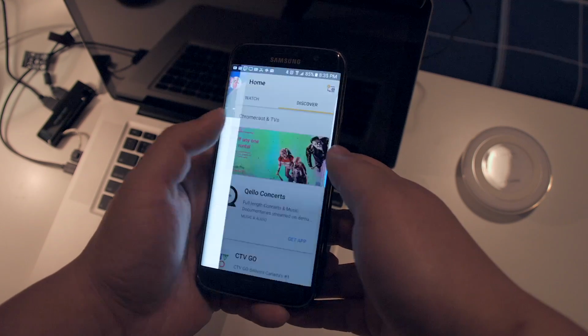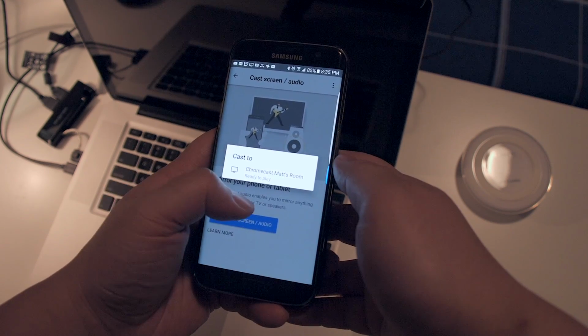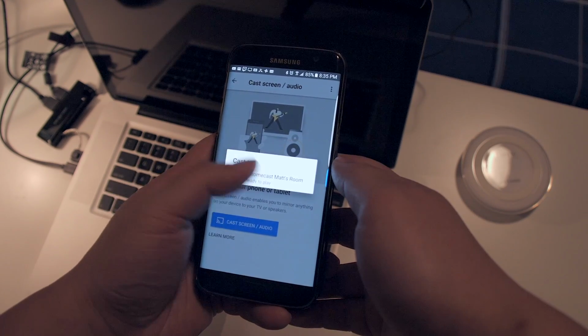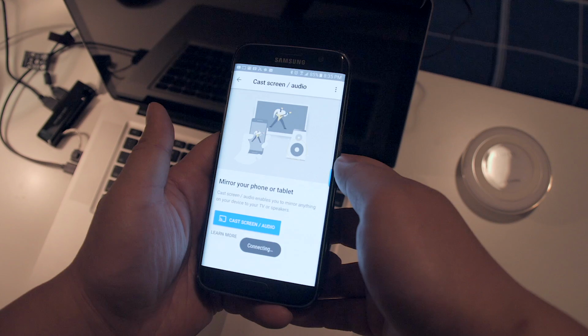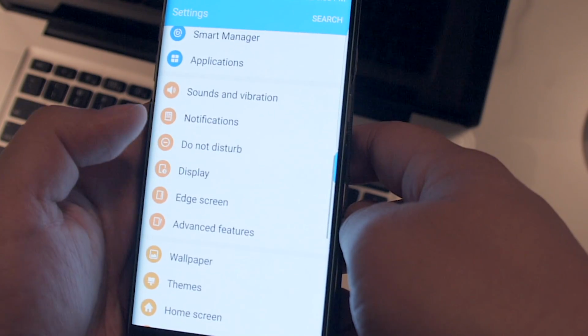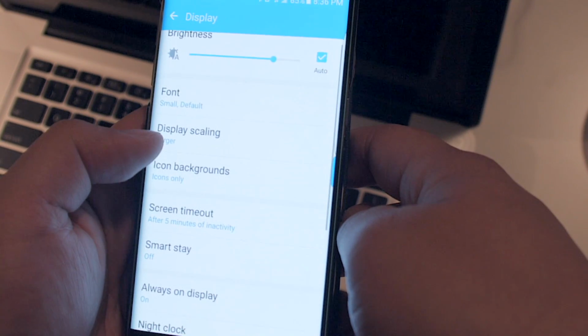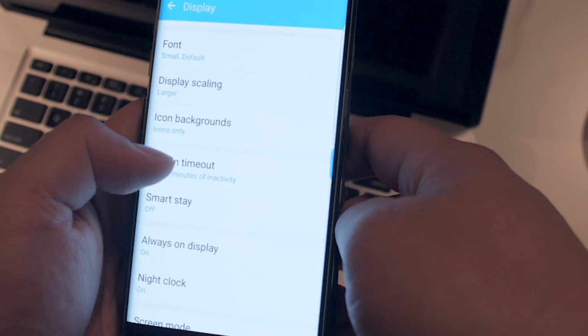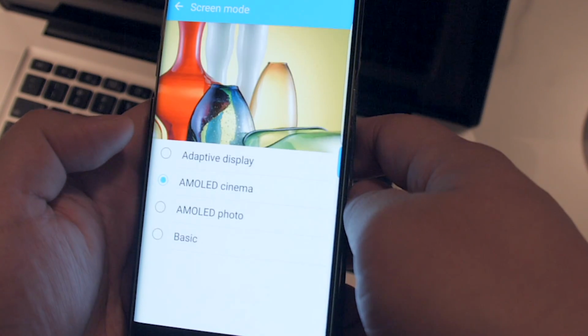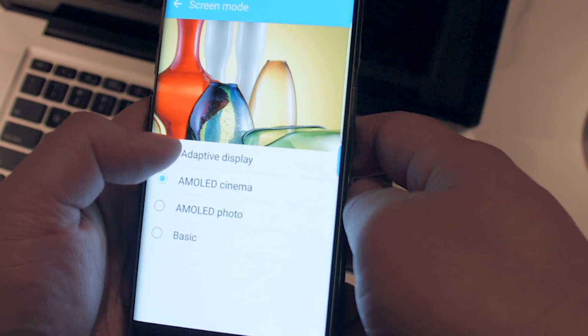Now, a couple problems I did have. I'm casting off my Samsung S7 Edge, and when I tried to cast my screen, it was giving me problems, like it wouldn't load. Scouring the forums, I learned that you should turn your mode to either basic or AMOLED mode. For some reason, the adaptive display interrupted with the casting if you wanted to screencast.